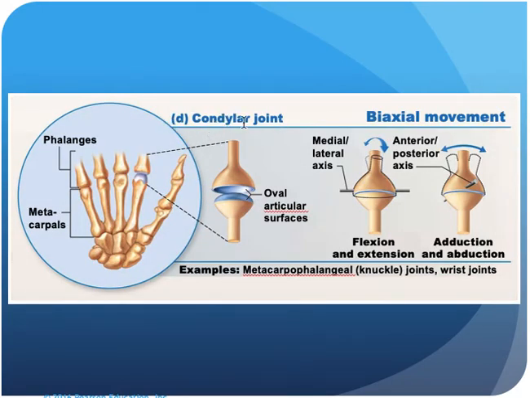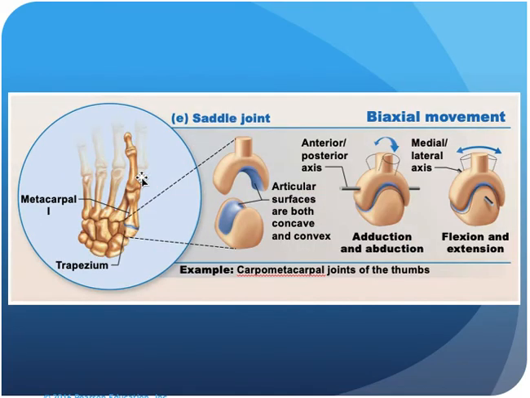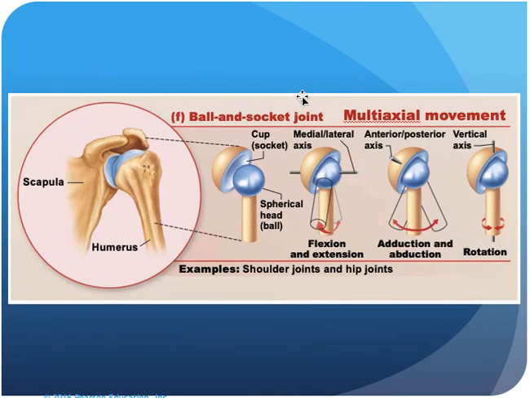Now we have a condylar joint, and again, this is just based on the shape of the articular surfaces. A good example of these are going to be in the fingers. Now we get a saddle joint. This one's going to be more towards your thumb, and it's kind of like a saddle on a horse where you have one leg over each side. The shape of those articular surfaces is where the name comes from. So saddle joint. With my thumb, I can move it in a couple different directions, right? So it's biaxial.